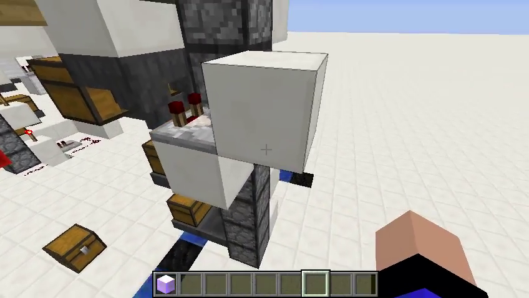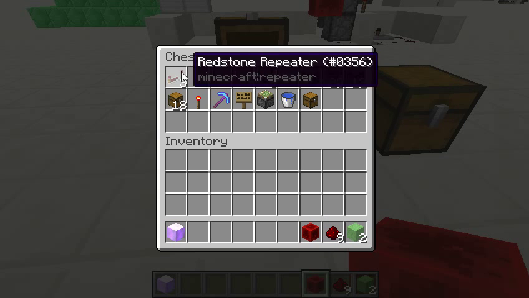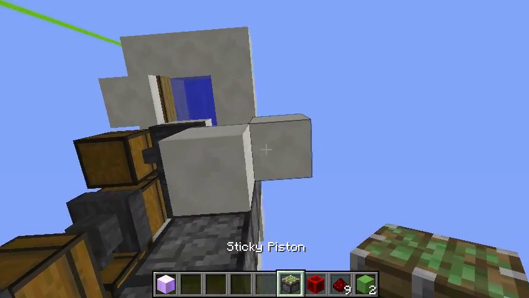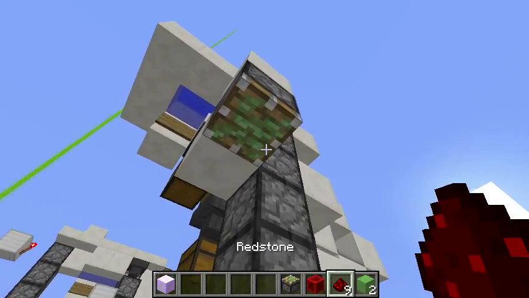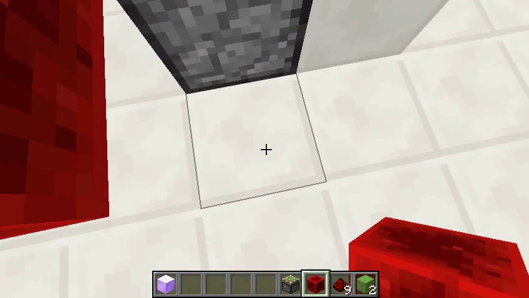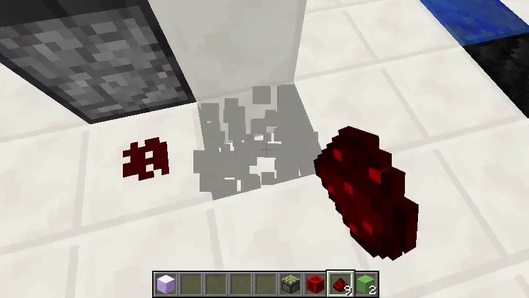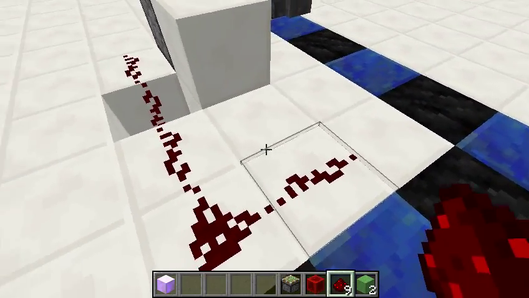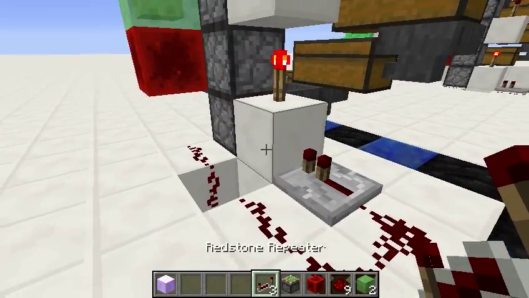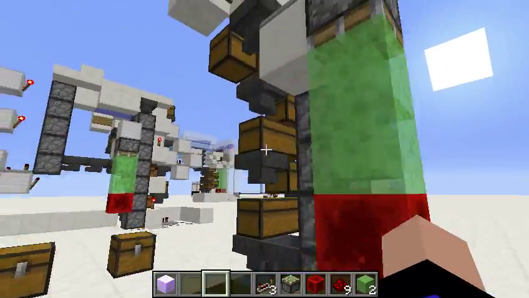Alright. Now we have this. Now we need some of these. And the sticky piston. That's going to go right here. 2 and 1. Every time it's powered, it'll go down, and then we can power it with some redstone, or it will power some redstone, and then go down here, and go around into a repeater, and that will send a pulse all the way up. Or we'll send a lava bucket all the way up.